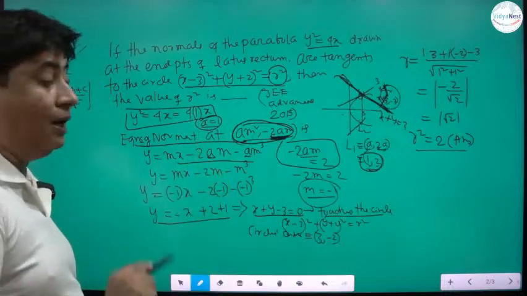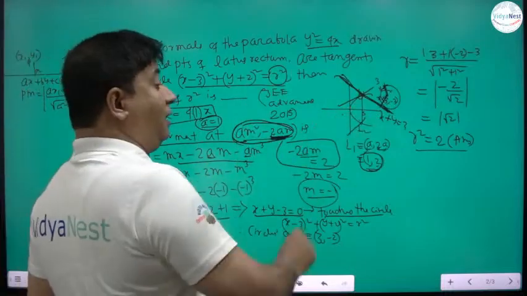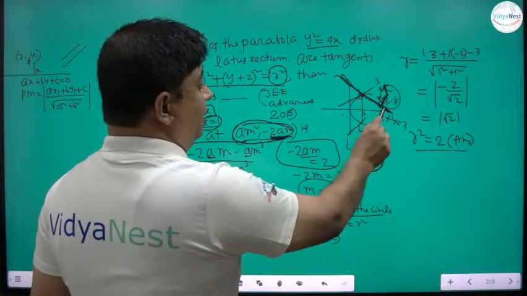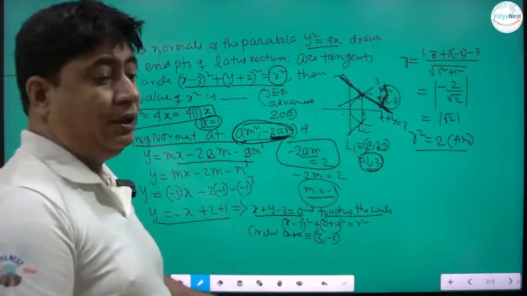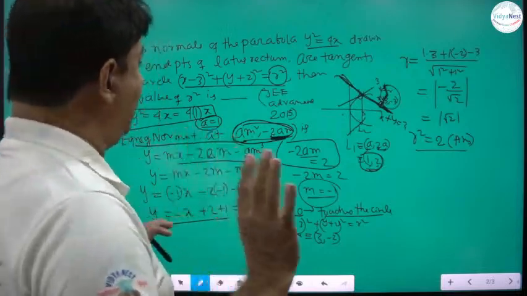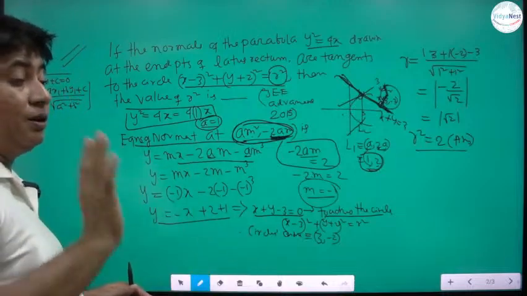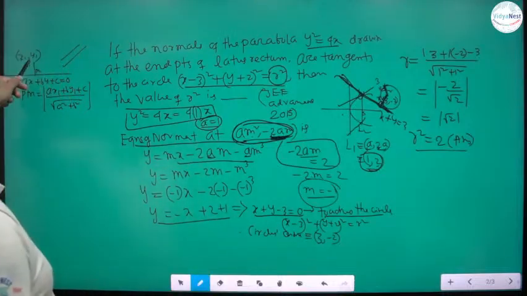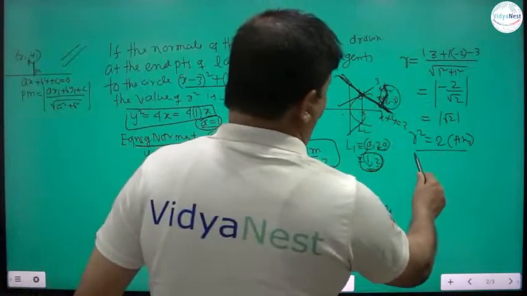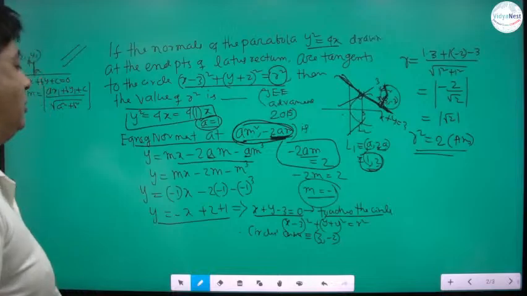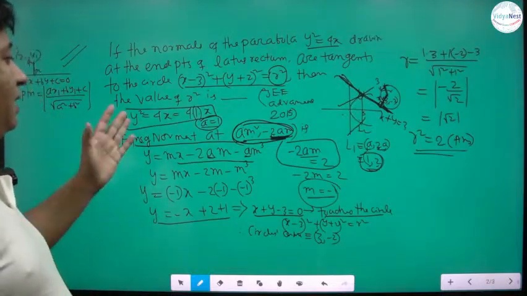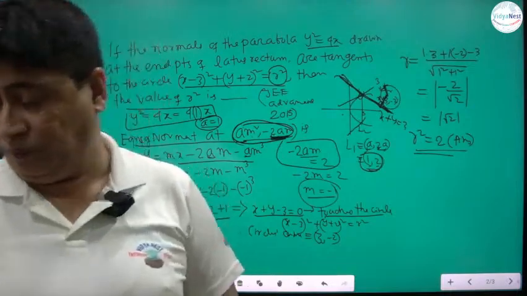How to find the length? And obviously that is the perpendicular length. Why? Because we know tangent and radius are perpendicular to each other at the point of contact. A class 10 level JEE geometry theorem you are taught. So that is the formula, perpendicular distance, we have used here and got r square is equal to 2. Is it that much tough? No. But it came in JEE Advanced 2015.